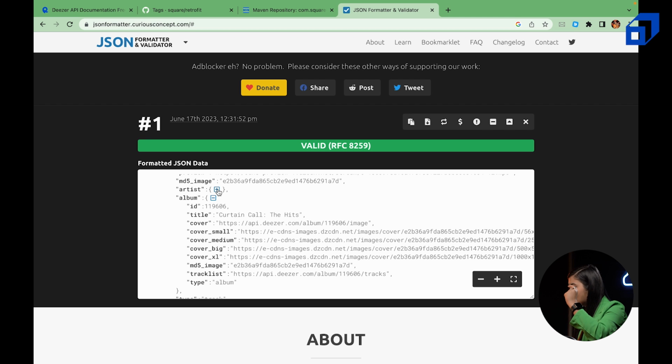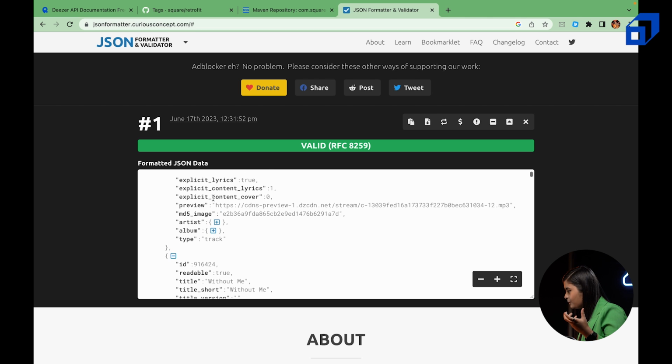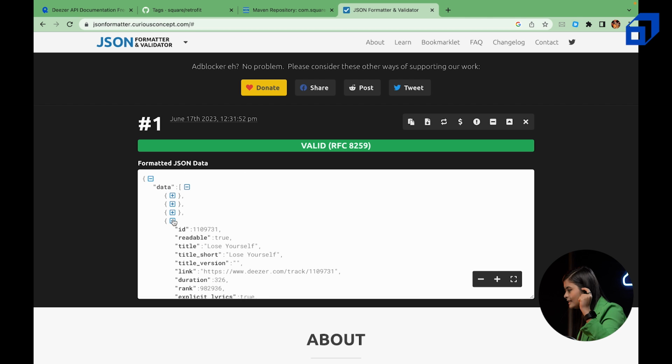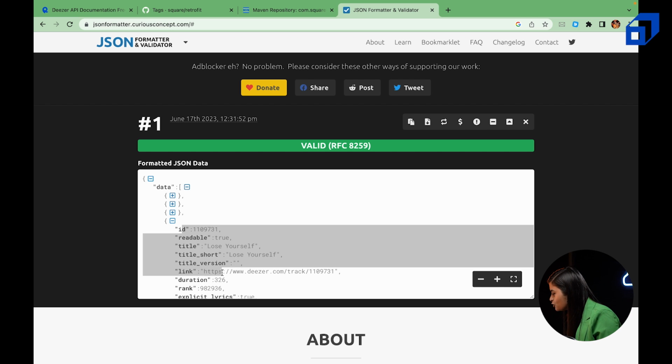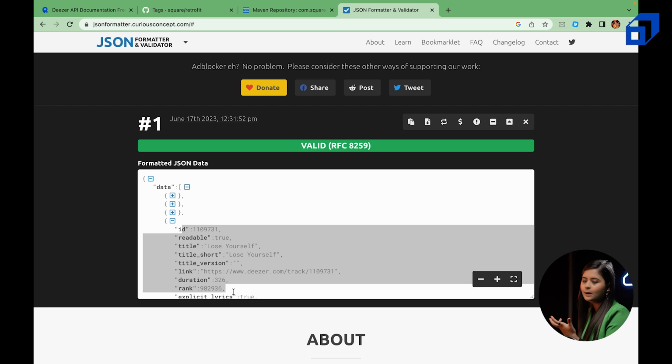All this is inside the artist object, and then the album object is there, which contains the information about the album. So inside the single data object we also have 2 more objects, you can say, album and artist. Apart from that, these string or integer variables are there. Perfect. So let me do one thing.